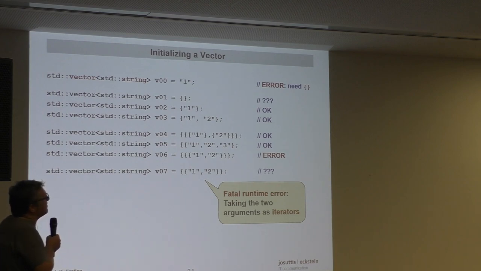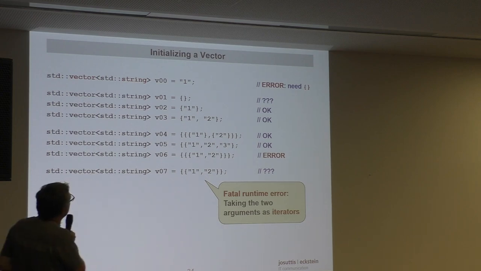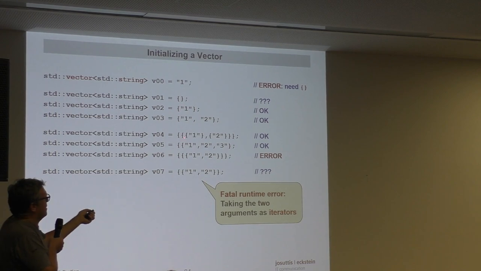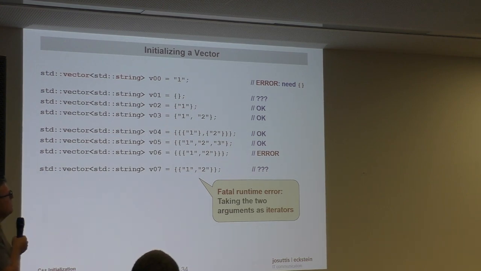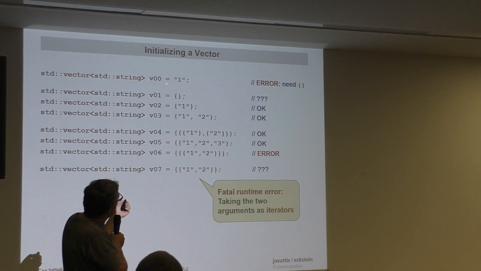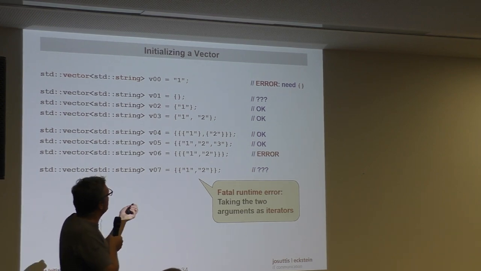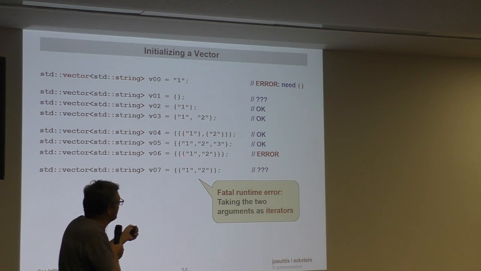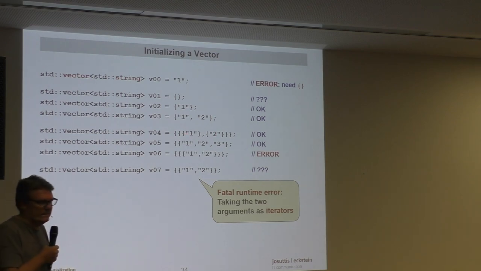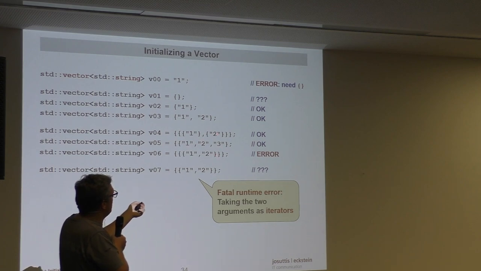Good. So as you have learned all this, now let's go and use the rules we have. So let's initialize a vector of string, and use a couple of ways to initialize this. Are you all familiar with the rules here? I mean, yeah, you can't initialize with an equal sign without curly braces. Oh, with empty curly braces, we have to talk about that. We come to that later. You can pass this and this, one or multiple elements to the string, but what happens if you use additional curly braces? Is this valid or not? You see the answer here already. So this is an error, this is okay, this is okay.